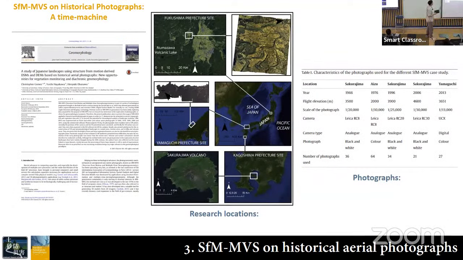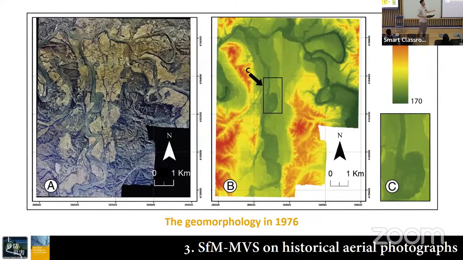One of the first papers I wrote in Japan, in 2013, on SFM, I was showing that you can go back in history. So this one is from historical photographs, 1970s in Japan. In the 1970s, you have the geomorphology, you don't have a 3D point cloud, you don't have a DEM, and you don't have a good computer to process any of that. But using archives, even paper archives, you can recreate the 3D terrain. So for Asia, where vegetation grows very fast and buildings change very fast, it can be a very good way to look at how things move and are modified over time, if you have the archives, of course.